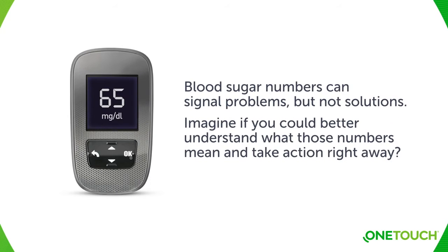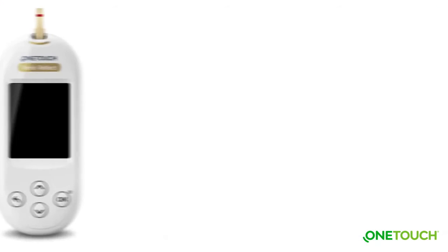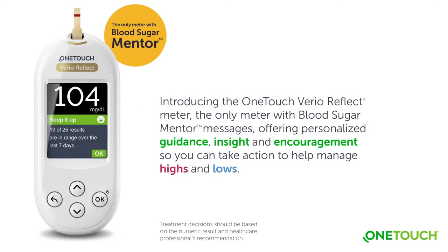Blood sugar numbers can signal problems, but not solutions. Imagine if you could better understand what those numbers mean and take action right away. Introducing the OneTouch Verio Reflect Meter, the only meter with blood sugar mentor messages, offering personalized guidance, insight, and encouragement so you can take action to help manage highs and lows.